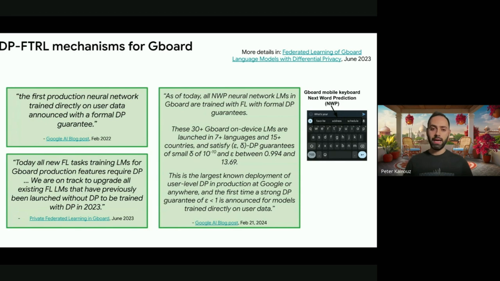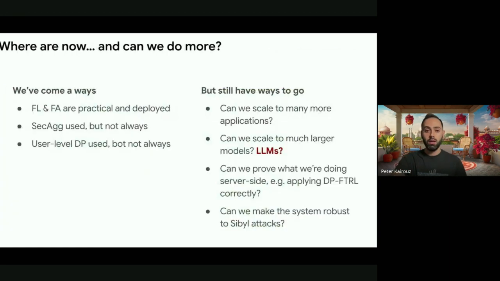A lot of things had to happen. We had to scale our training to many, many more devices. We had to pre-train our models on public data. We had to perfect our mechanisms and use these DP-FTRL mechanisms with correlated noise. But we are now at a point where we can deploy federated learning with differential privacy at scale. So this is one of the biggest achievements when we reflect back and think about federated learning. There's obviously a lot more details and I'm providing a lot more links, multiple blog posts, as you can see, and one research paper that is on arXiv that you can look at. But this is where we are today. We've come a long way.